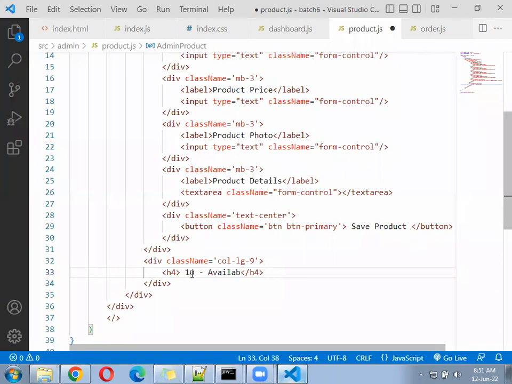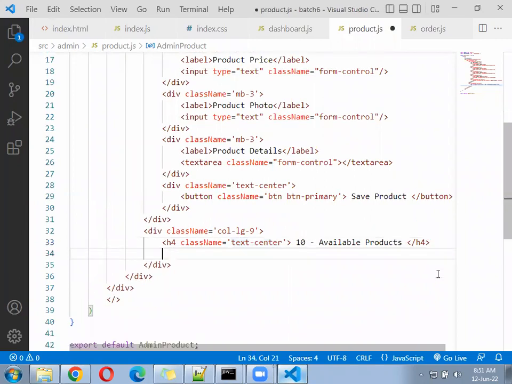Class name text-center. Now create a table here. Inside the table, we need to list the products.